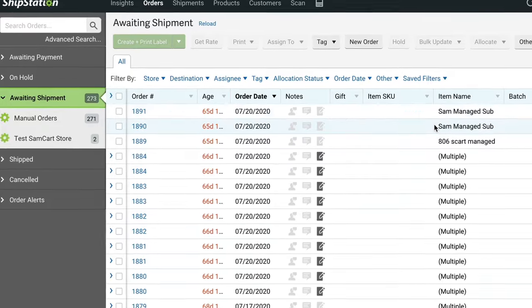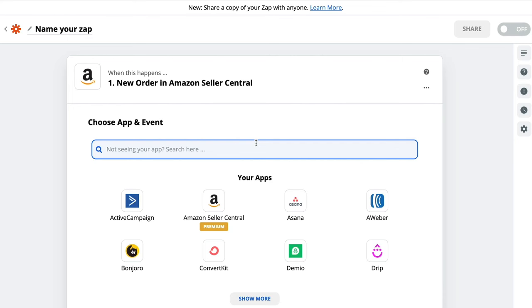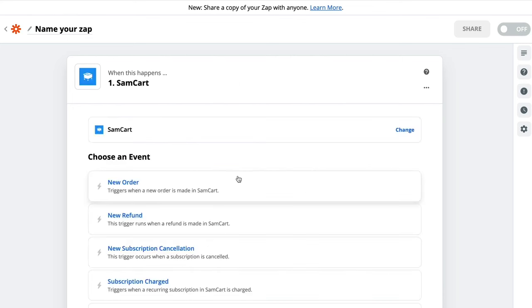We also make shipping your orders super easy by integrating with fulfillment centers like ShipStation. Or if you sell on Amazon, you can connect with Amazon FBA. There's built-in shipping and handling costs, and even sales tax, so you're always collecting exactly what you need to avoid that big government tax bill at the end of the year.